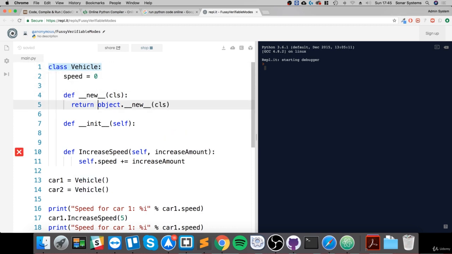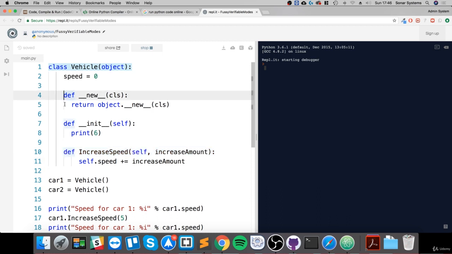I'm going to put something like print 6 here, and so we return object dot new, and we just put an object right here, and I need to put a close bracket. So this technically is the constructor for Python. You generally won't use this. You'll use init, which is called after the class has been created, but it has access to all of its variables and methods, so it can use that if it needs to.